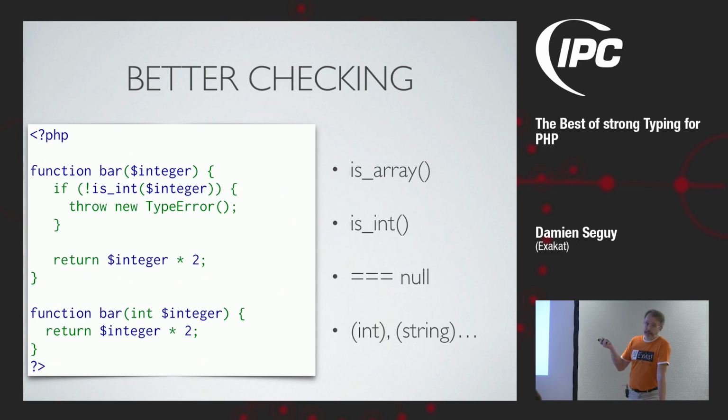We are expecting an integer, and for some reason we are actually doing the check. So we have to do, if it's not an integer, then we throw an error, or we actually do the work. If we want to get rid of all that piece of code, which is cumbersome, and that people don't remember to put all the time, then we end up with just the typing here and one line.